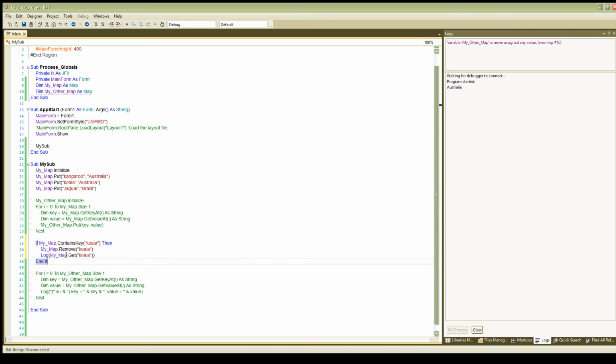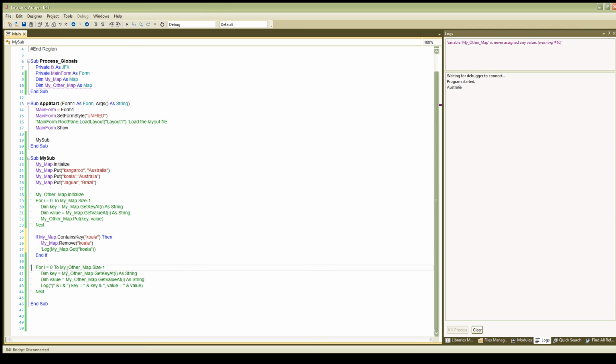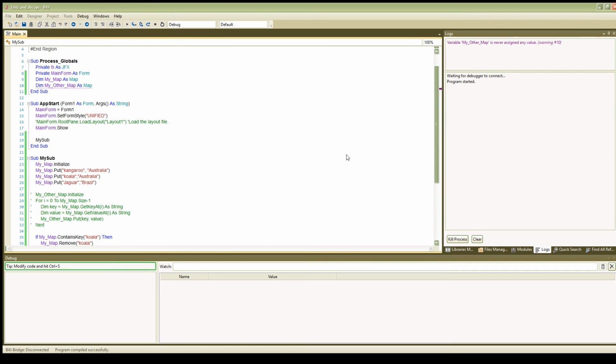And then this would probably cause an error because it shouldn't be there anymore. And after I remove koala, I gotta change it back to my map. And I'll log whatever's left. And of course it'll have kangaroo and jaguars left.